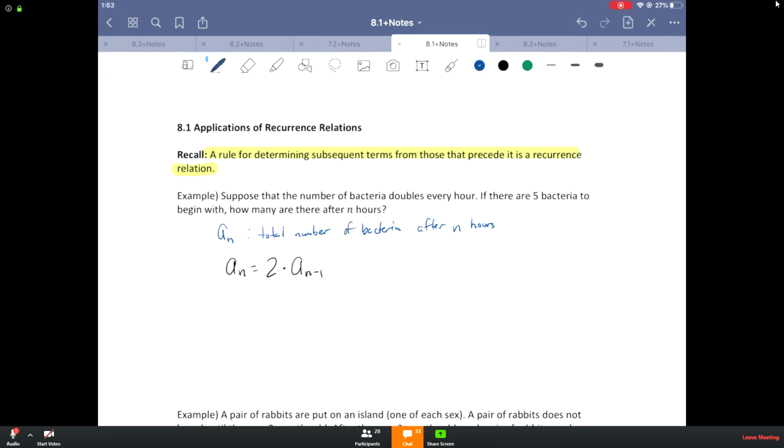Okay, so the first thing we can start off with is a sub 0 in this case. Sometimes you can't start out with a sub 0. What is a sub 0 in this case? It's 5, right? It's how many we had when this first began. There's 5 to start with. Then we do a sub 1. After an hour, we know it's doubling, so we get 5 times 2, so we get 10. We're actually going to be able to make this into a nicer formula than what we have over here on the left.